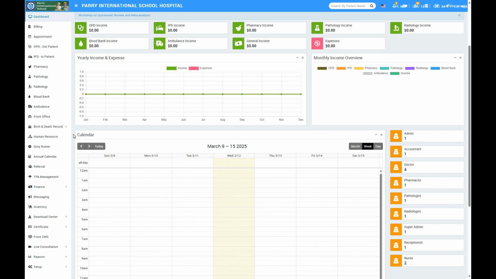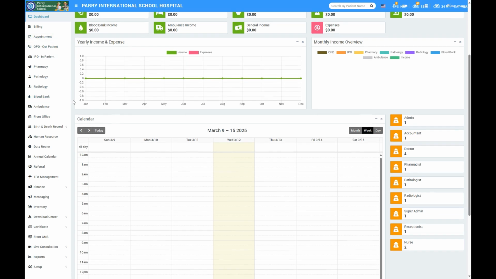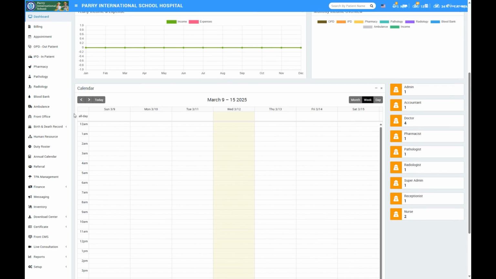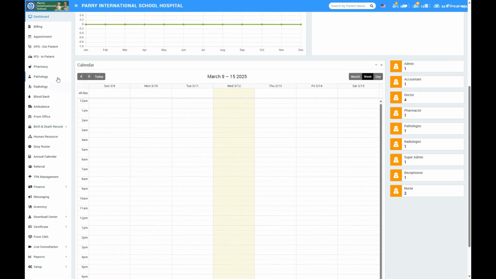Based on where the person is going, if the person is going to the pharmacy, the lab, the scan, or the OPD, the records person will register the person if the person is a new patient.